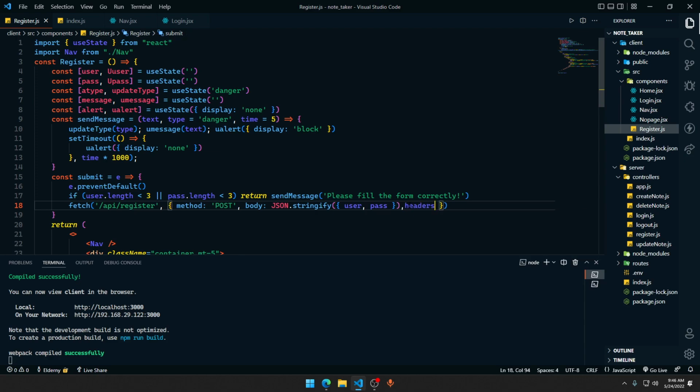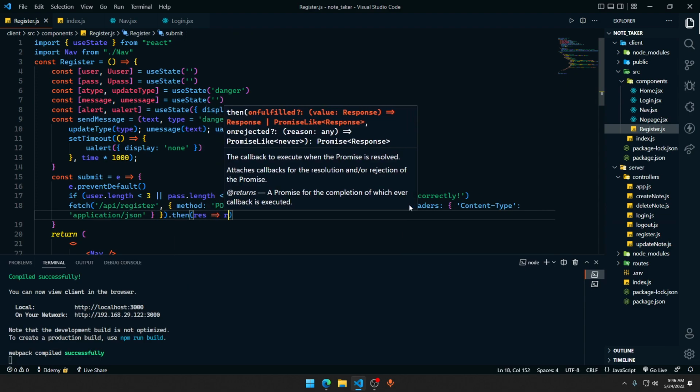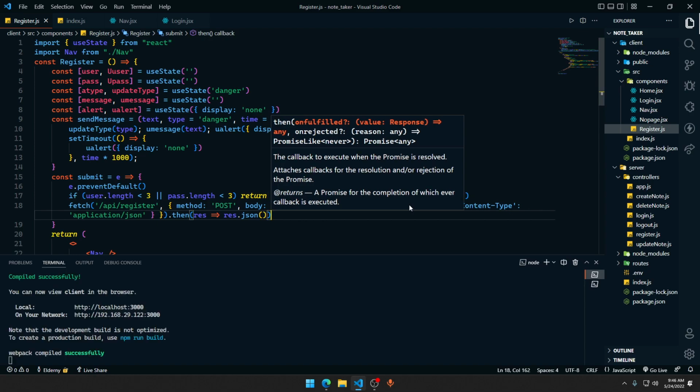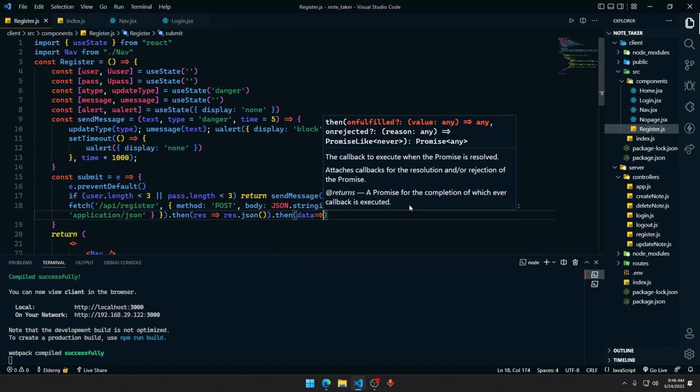That is for the body. Now we need to give it the headers, content type application slash JSON, then we get the response.json, then we're gonna get the data.